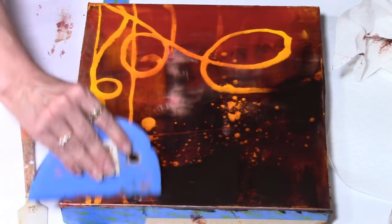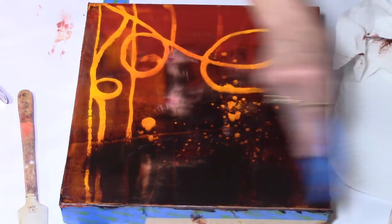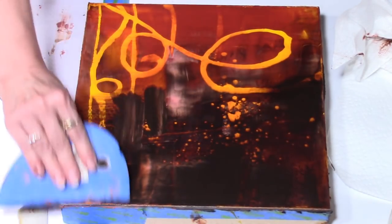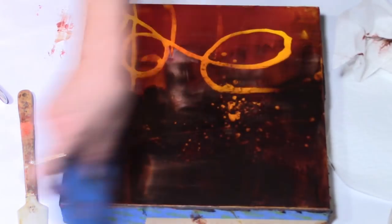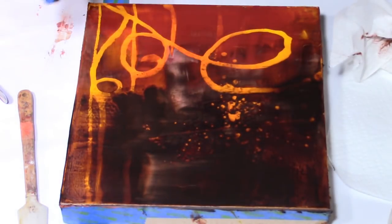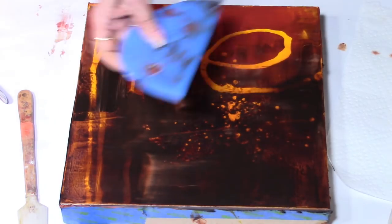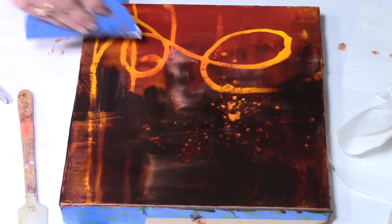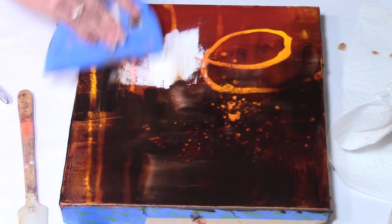The key to a solvent lift is that it has to be a wet layer, and it's playing with it and experimenting with it enough so that you know about how long to leave the solvent on before you lift it or pull it. Let's see, I'm going to try something else here to show you.